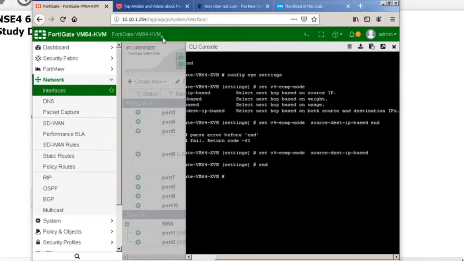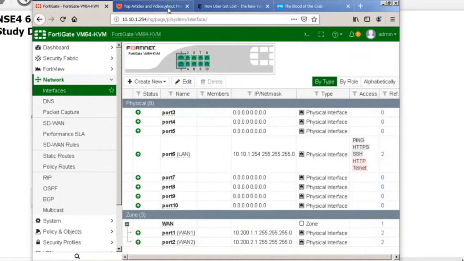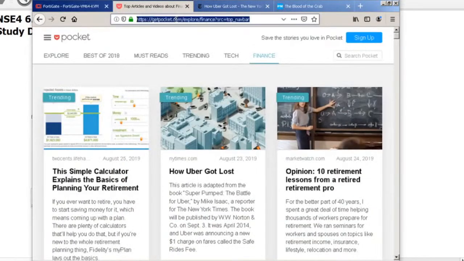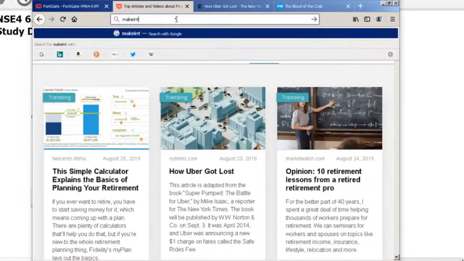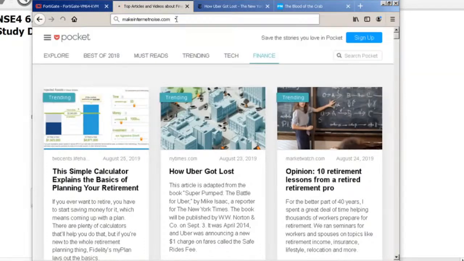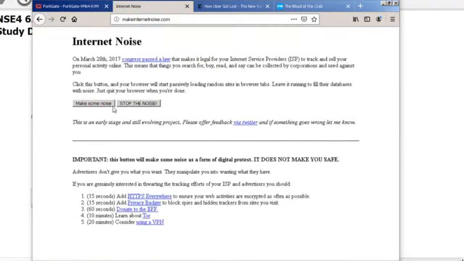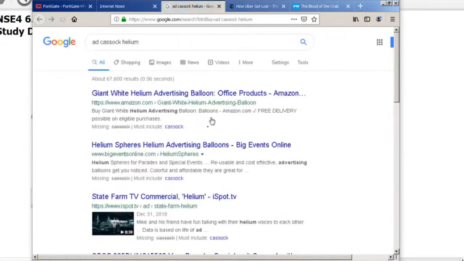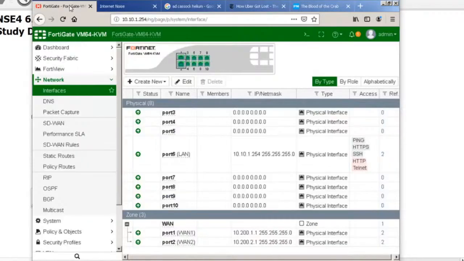So just because I want to capture this in action, I'm going to go to one of my favorite sites to use in the lab, which is makeinternetnoise.com. All right. And this is a website that I found that just randomly goes to places. Right. There we go. And let's go ahead and check out that session table now, and hopefully we'll see it distributing the different loads across different interfaces.